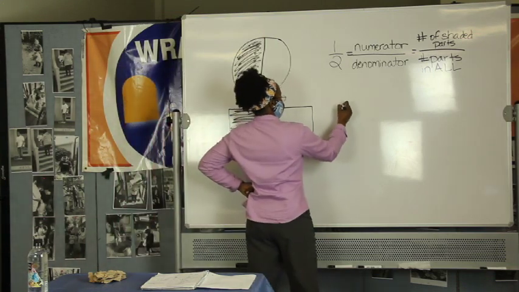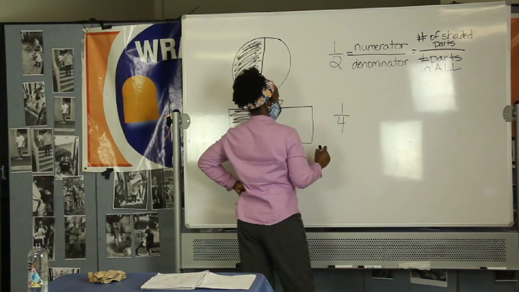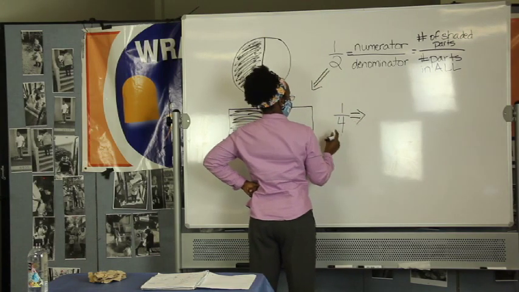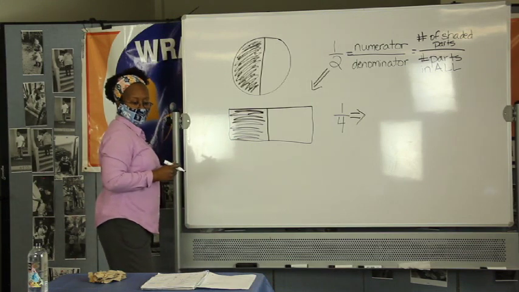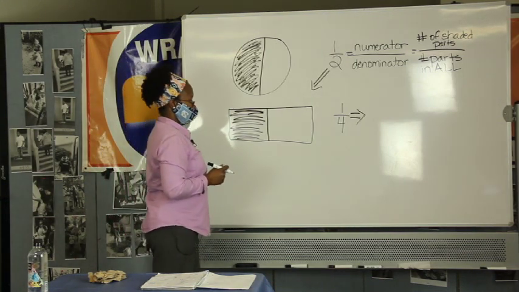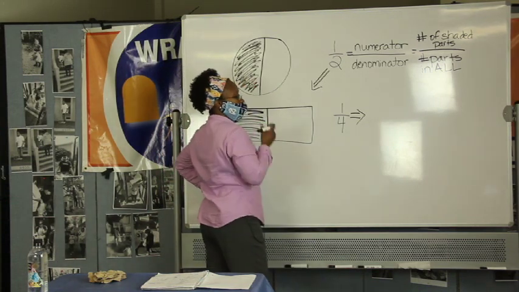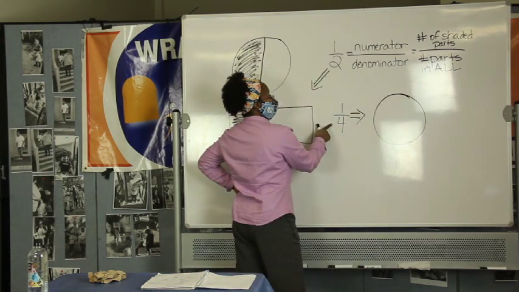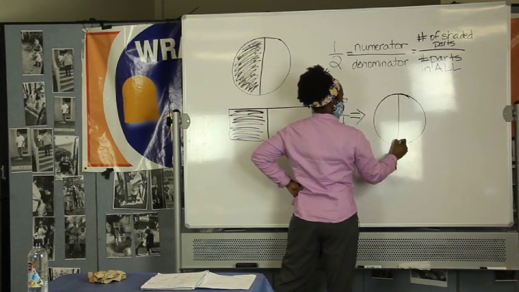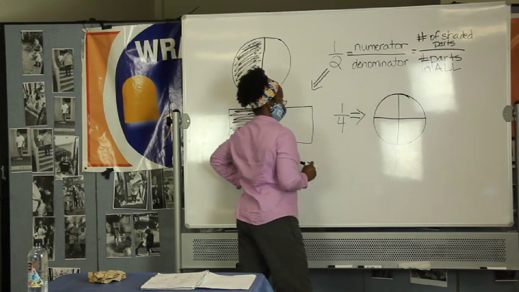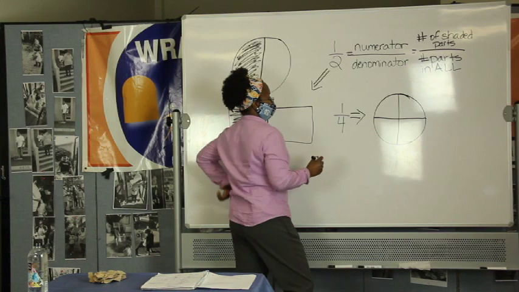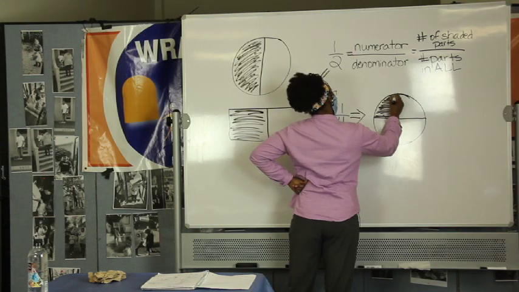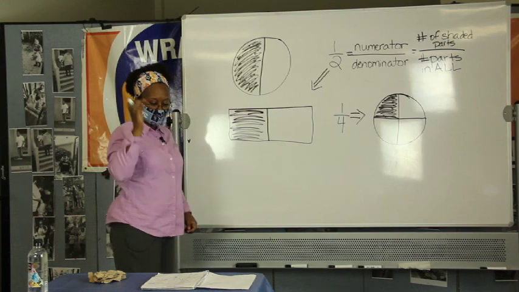So if we have 1/4, I'll put this here so it's not confusing. If we do 1/4 as a picture, I'm going to use a circle. So let's all think about how we would represent 1/4. So the first thing we need at the bottom is 4 parts. I'm going to do it like this. And then we have to have a shaded part. We're going to take one of those parts and shade it. So that would be 1/4 as a picture.